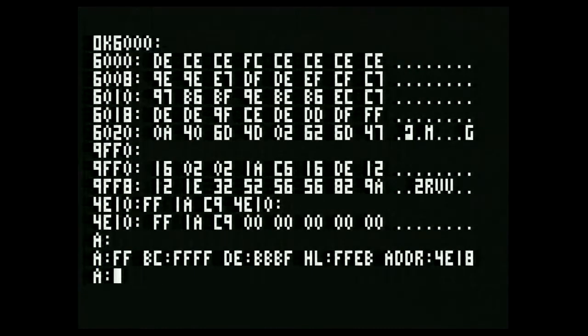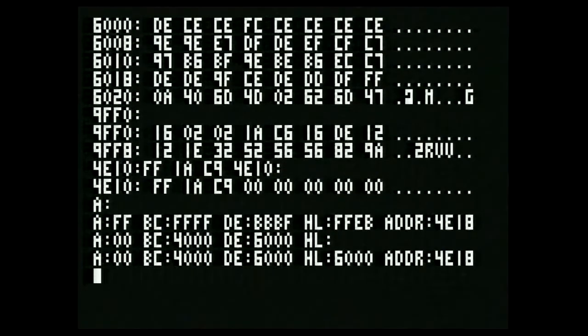So first, we're going to call up the register. I press the register key, and I'm going to put a 00. So I type 00 and then write. Next, it's going to ask me what I want in BC. We'll put 4000. Like I said, that's the number of bytes we're going to fill, and that is 16K. And then DE is going to be 6000, in hex. HL doesn't matter, so we'll just say write.